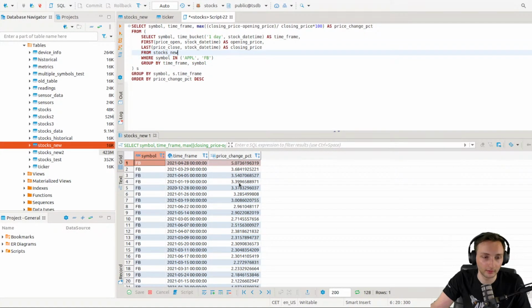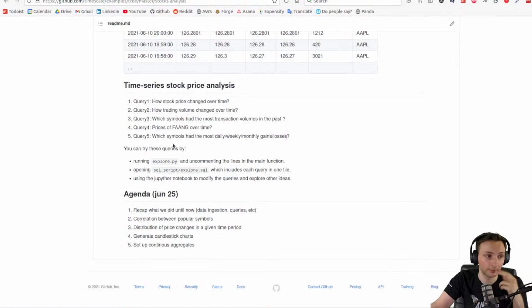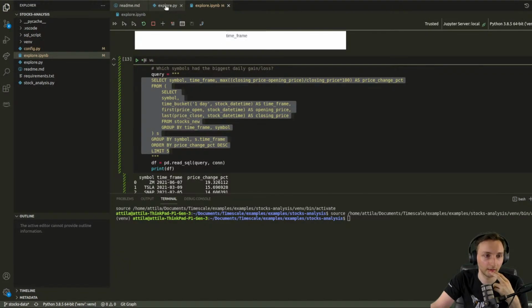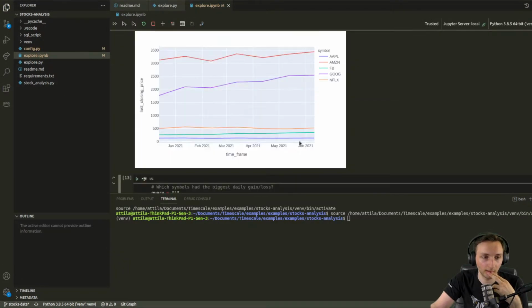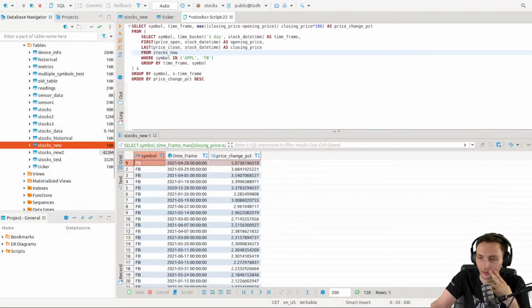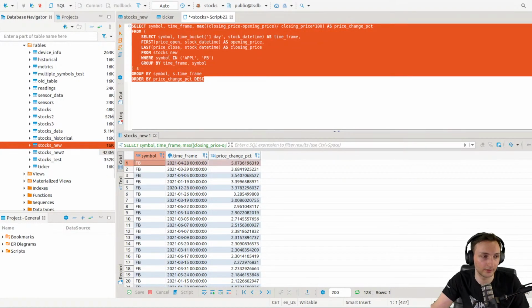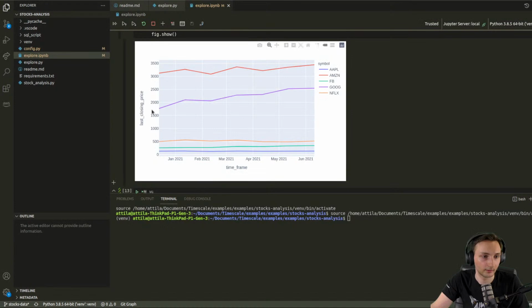And this might be better for comparison purposes than if we were to use this chart, because it has price points and not percentages. So now let's see how we could, so basically we have the data frame with this query.